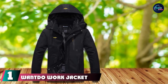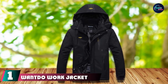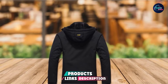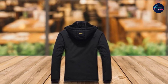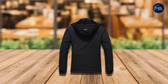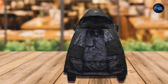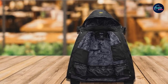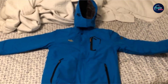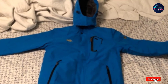At the first position of our list, we have the Wando Work Jacket for men. When you look at the Wando Work Jacket for men, you may be wondering how you can wear it as a work jacket. The answer is simple. If you find yourself outside in the rain, wind, or snow in the execution of your duties, this exceptionally good jacket is windproof and waterproof with uniquely designed windproof cuffs that seal your upper body in a nice warm cocoon. This cozy work jacket will keep you warm and dry with an elastic shell fabric outer layer and soft fleece lining. The hem is adjustable and the storm hood is removable so you decide when you want or need it.